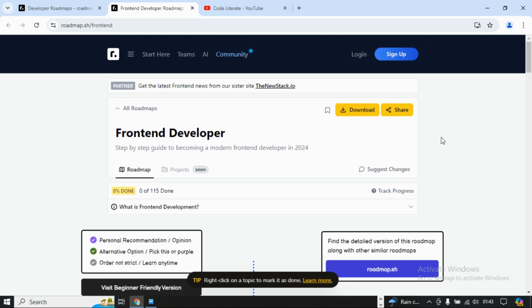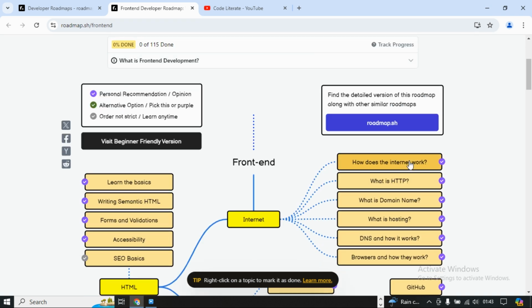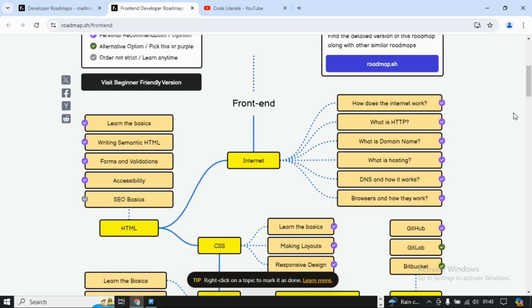Once you open up a new path from the roadmap, it's going to show you basically a tree-like structure. I don't know how I'm going to put it, like a linked structure or map, a mind map of places you have to go and things you have to do and stuff like that. So basically, starting from front end, you need to learn about the internet.